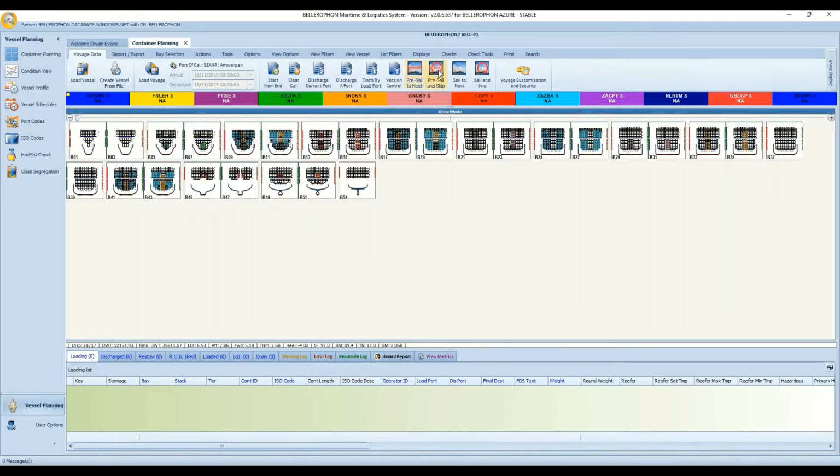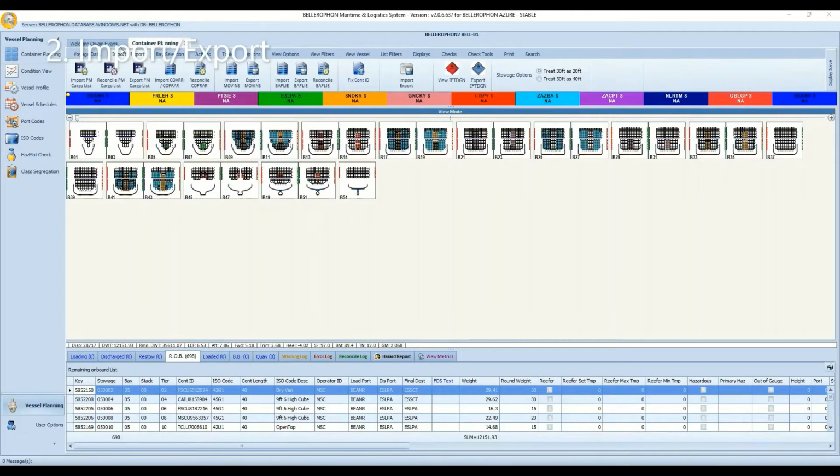sailing schedule, effectively closing your current call. It will be the next port in the sailing schedule sequence, and you will notice that your previous port will have sailed on its identifier in the schedule. Sail and skip, very similar. This facility enables the planner to sail to the port of choice in the sailing schedule if you choose to skip ports in the voyage sequence.